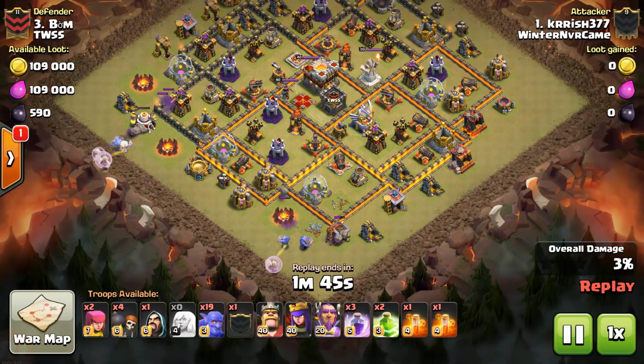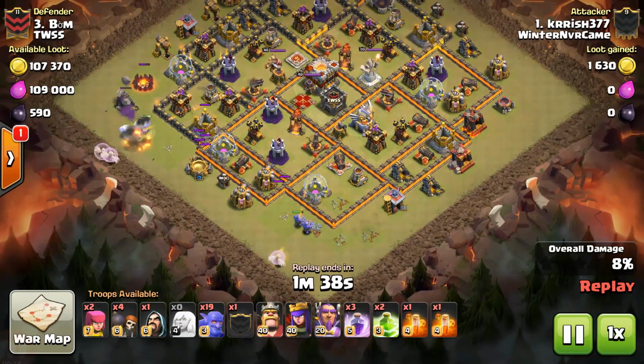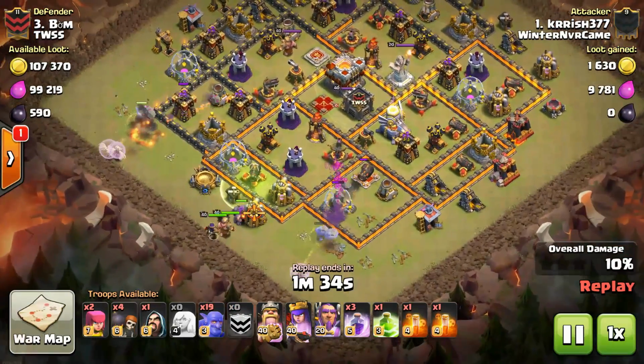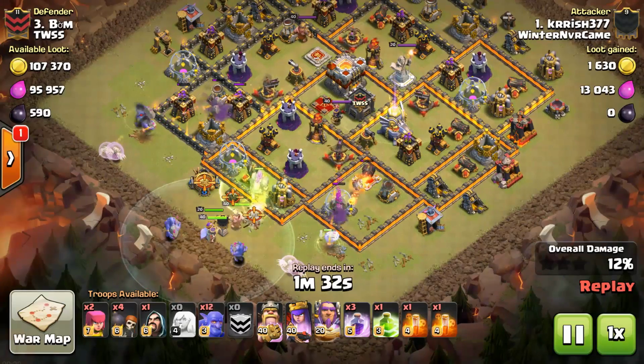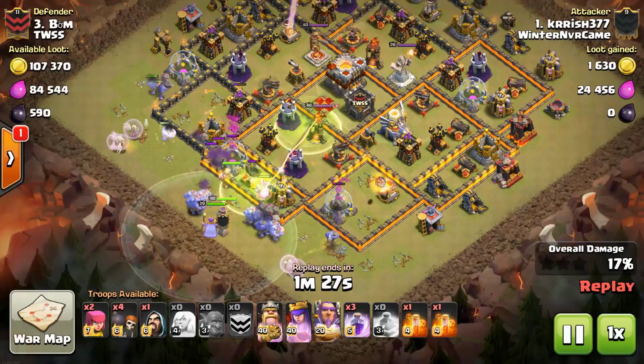So I was checking those kinds of attacks and seems like those became very popular in Town Hall 11 and Town Hall 10. By the way, in Town Hall 9 as well, as I noticed, Giant and Hawk and bowler attacks are very popular, and I'm gonna make a separate video about these kinds of attacks. You guys asked it in the comments as well.